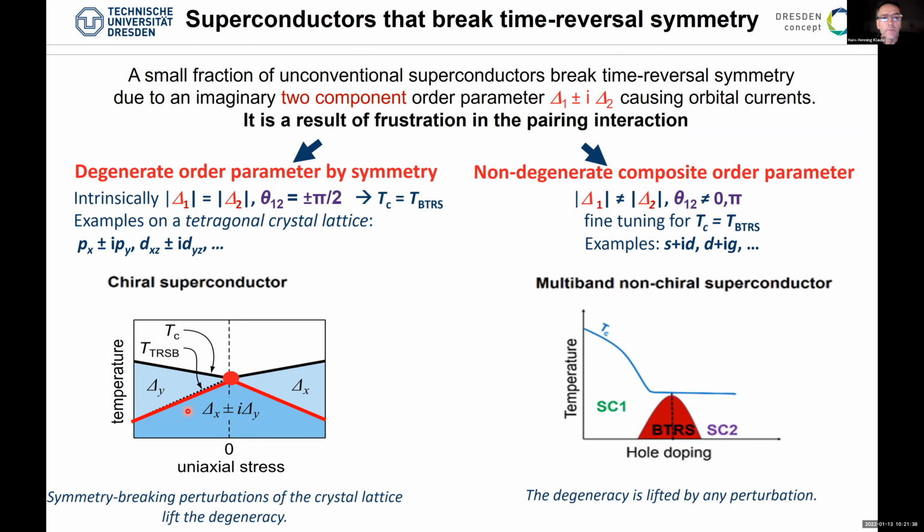breaking superconductivity. On the other hand, if we look at the non-chiral states here, there is no reason that, for example, the maximum of the time reversal symmetry breaking phase reaches up to TC. If you want to have that coexisting, you actually need some fine tuning, because from the very beginning they have different order parameters and energies. But then, of course, these are basically a competition. You can think of this as a competition between one state which is stable at a certain parameter range and another state which is stable at another parameter range.